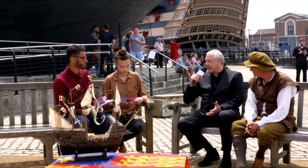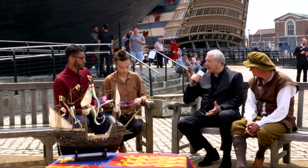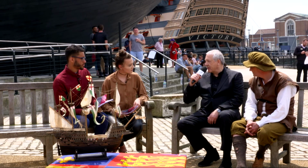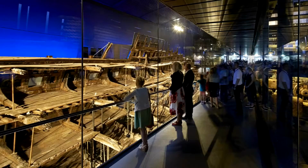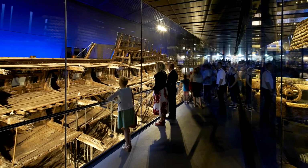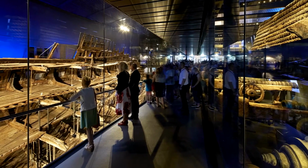In a sense, the inside informed the outside. The building was designed from the inside out. They had this concept of putting in the virtual port side, because of course inside the dry dock we've got the starboard side of the Mary Rose, it's the only bit that still survives, and they then literally wanted to put in the port side and then display the objects in the port side where they would have been immediately before the ship sank. So it was a kind of reflected image.